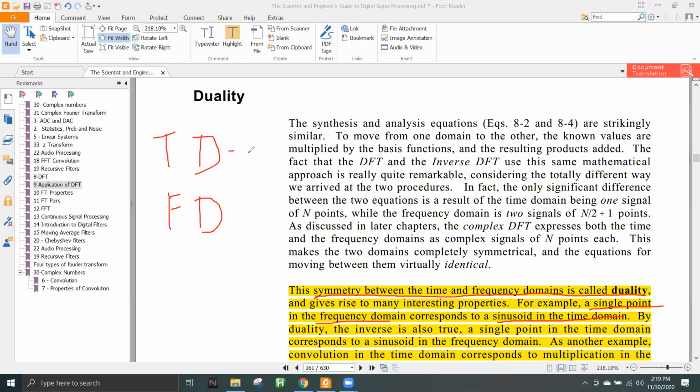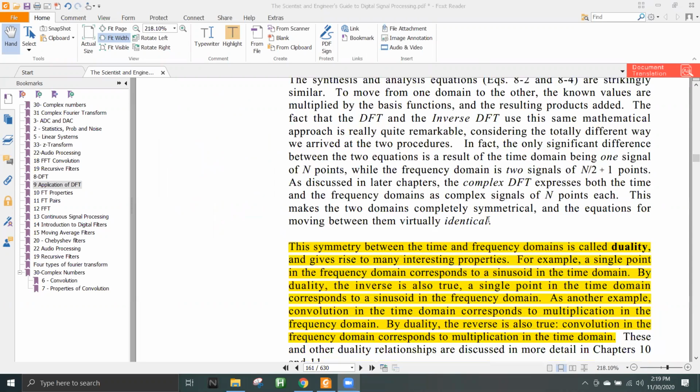এখানে যদি আমি একটা single point মানে বোঝাচ্ছি যে সিগন্যালটা যদি এরকম হয় যে একটা impulse, if it is an impulse in the time domain, then in the frequency domain this would be corresponding to sinusoid, sine or a cos. And similarly, a sine or a cos in the time domain would be a single impulse in the frequency domain. Yes, and there are also other dualities, other properties like this that are seen when you perform some operations.